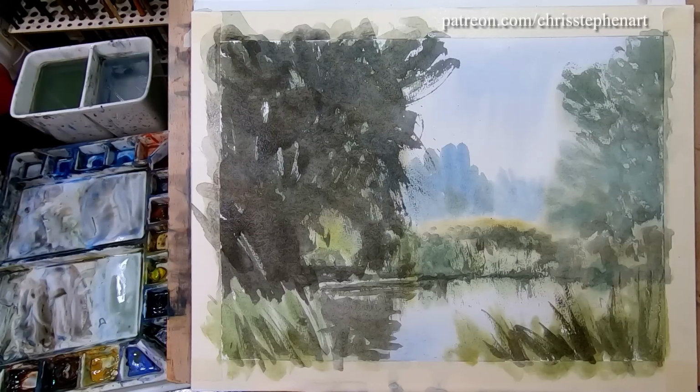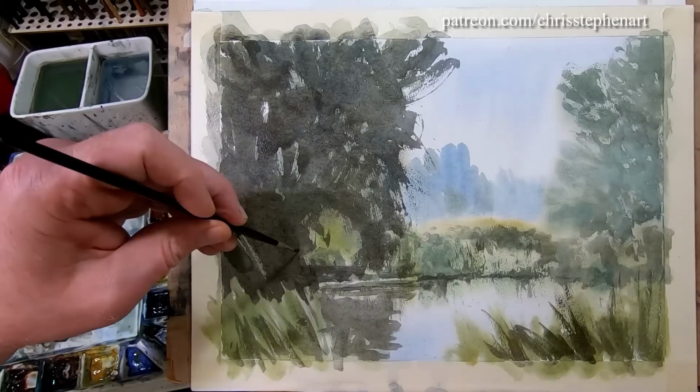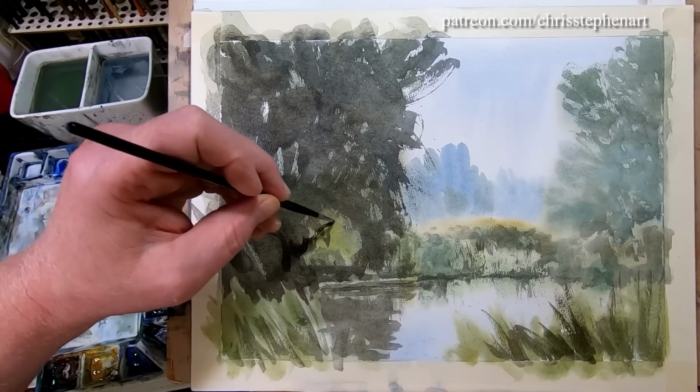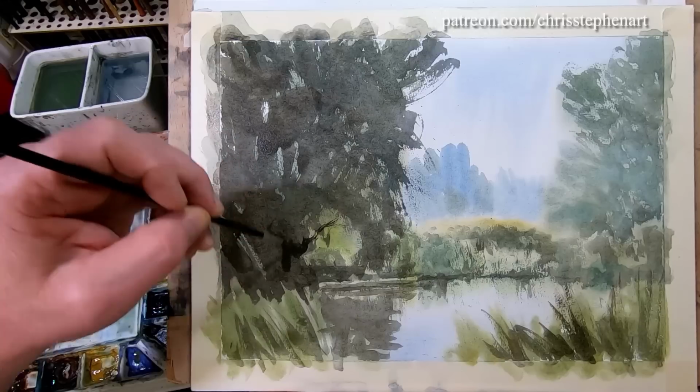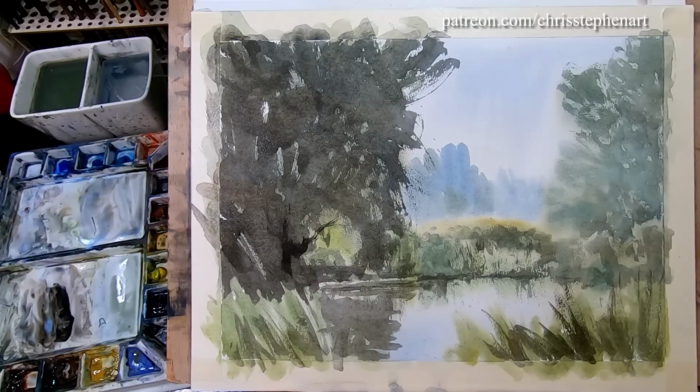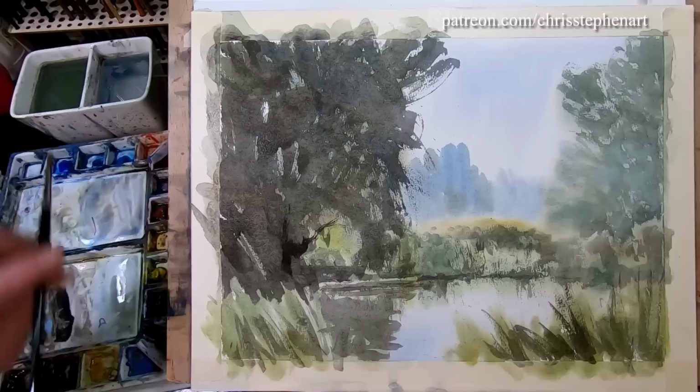I'll just swap to a small brush now. Mix up some more dark, so more ultramarine, more burnt sienna. Mix it up a tiny little bit darker now, so it's almost black, and let's get the suggestion of some little branches in this tree. If I lay that in while it's still wet, some of it will soften off as well, and I won't get too hard an edge there.